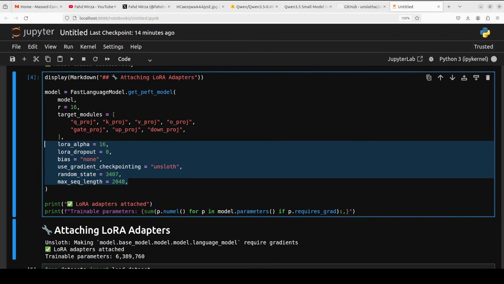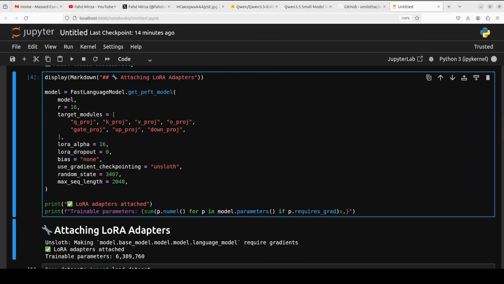Now coming back to this cell which we already have run, I promised that I'm going to explain this LoRa alpha. Before that, the reason why I kept it for the last is I wanted to dwell a few minutes on gradient. What exactly is a gradient? A gradient is simply a number that tells the model which direction to adjust its weights and by how much. After every batch, the model looks at how wrong its answer was, calculates gradients for every parameter, and uses those gradients to nudge the weights in the right direction. Training is basically just calculating gradients and updating weights thousands of times until the model gets good at the task. That is what gradient is.